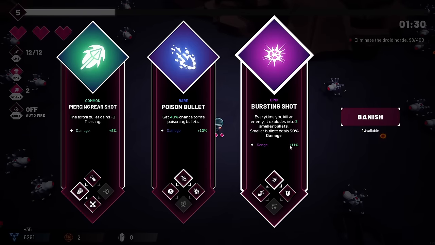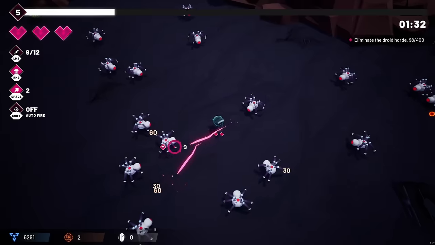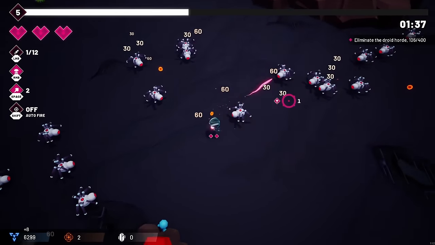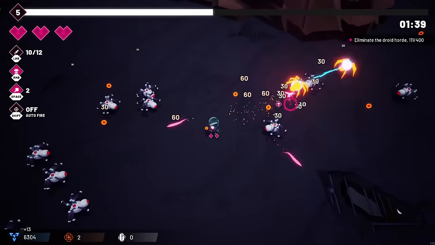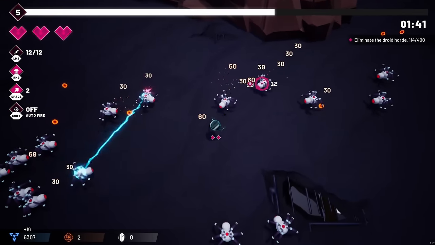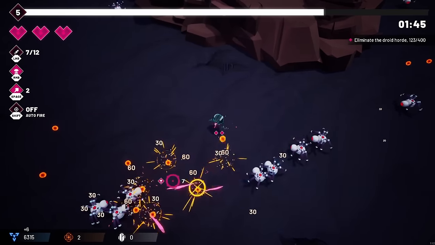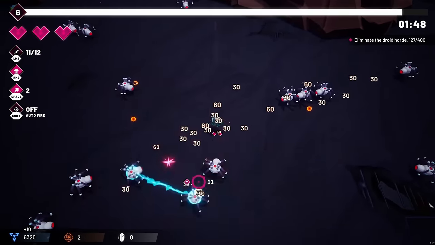Okay, bursting shot. Every time you kill an enemy, burst into three smaller ones. Yes. And they are homing. Yes. So we might actually be able to get infinite cascading death. The main question is, one, can we get enough range? Two, do they trigger the chain lightning? These are questions that, if answered, are probably going to get kind of silly, hopefully.